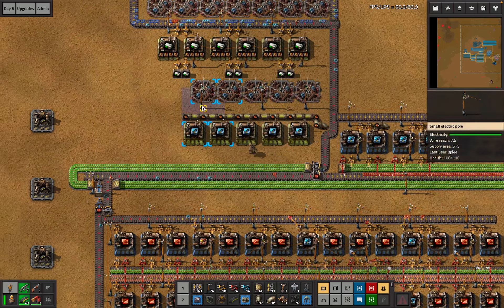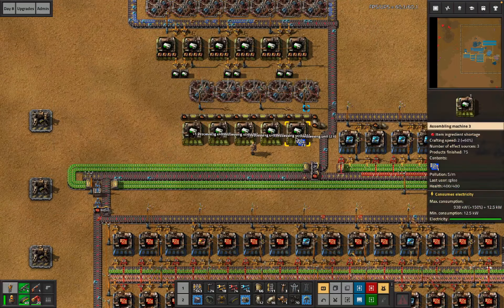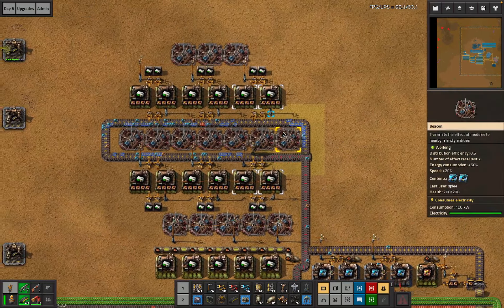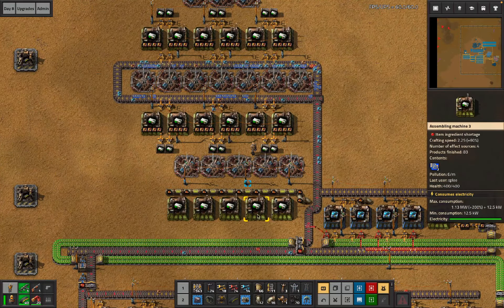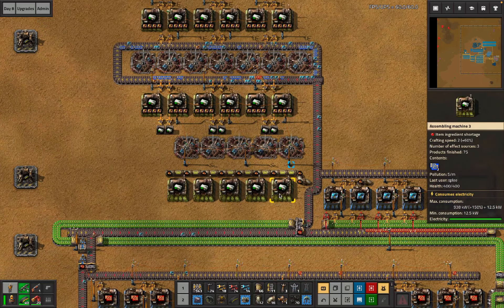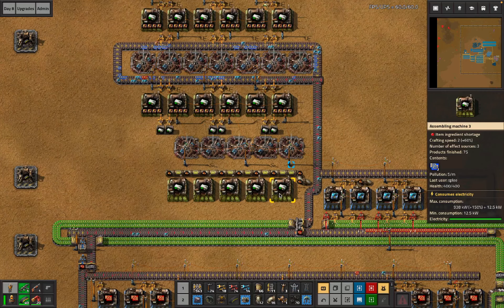This run is running out of red chips but that's fine. I think this is still more blue chips than I want. The eventual plan, for a couple of reasons, is to track how many blue chips I'm making — which should be about 780 or so — then pivot all these assemblers to modules to crank out the last of the modules, which also go into the same belt and get back into the RCUs.